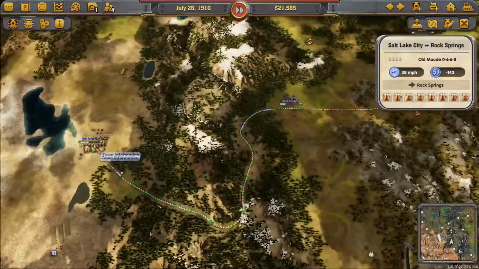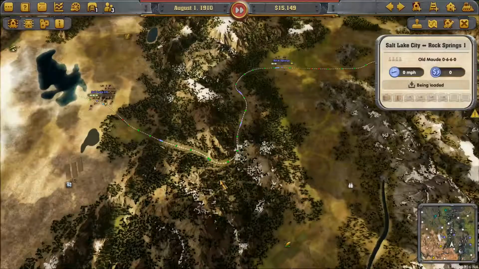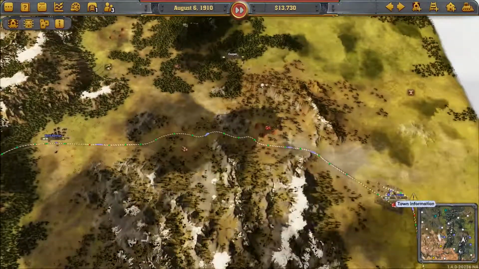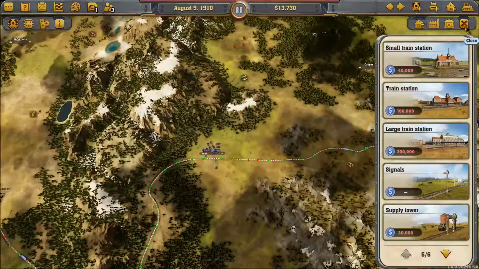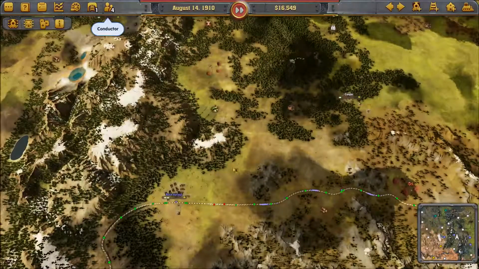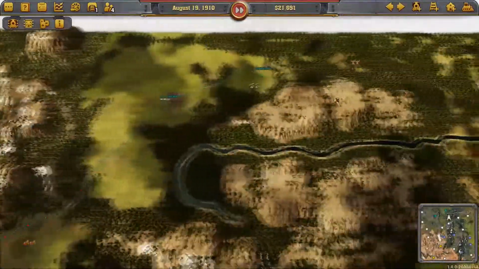So Rock Springs is now getting beer and meat, which will make it grow. So that's good. Okay. Yes. Casper is my next port of call, so get some money together. We need 80,000 for the station in each city, and then about 50 for the track. And obviously we need the supply tower and the locomotives.